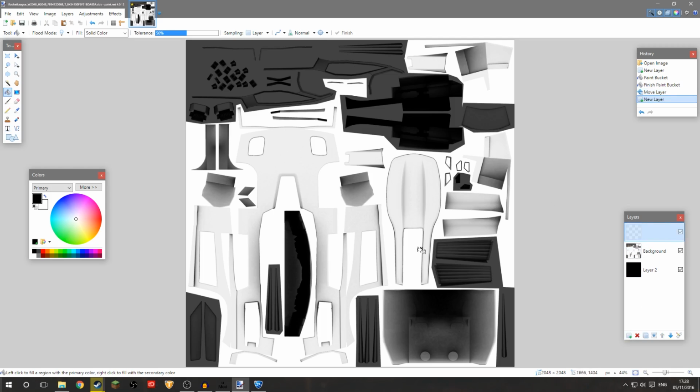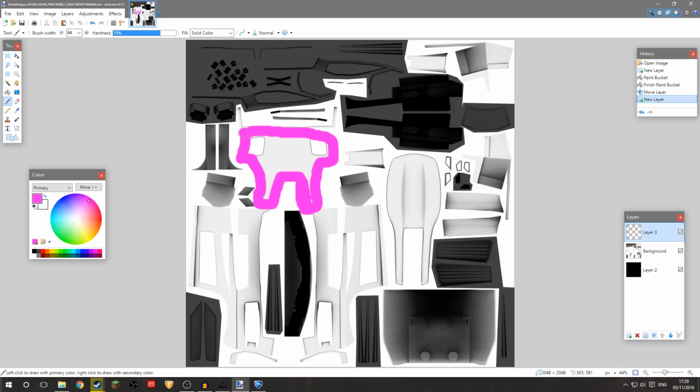So what we want to do now is just start customizing this car. So I'll add a new layer. We'll get a paintbrush, and you can spend loads of time on this. I'm going to do it super quick. I'm going to get a brush, and I'm just going to paint some, we've got a bright pink, and I'm going to have a pink bonnet on this car, just like this. Just get some of the bumper down there as well. It may take some time to work out which part of the car is which when you do this, but some trial and error is probably needed to get it exactly right for your texture. So that'll do for me. So we've got a pink bonnet.